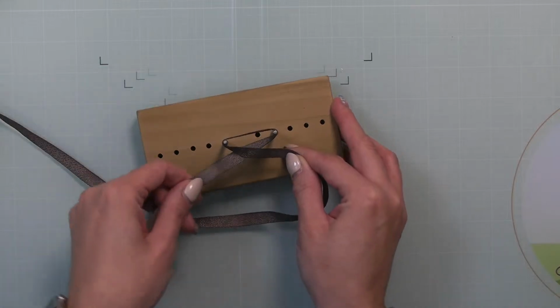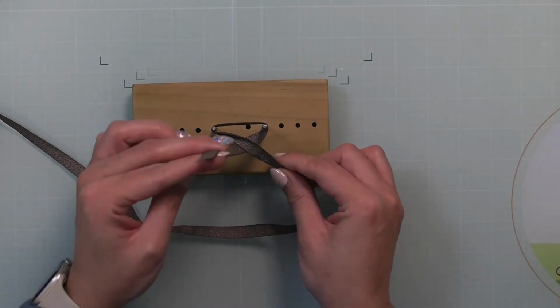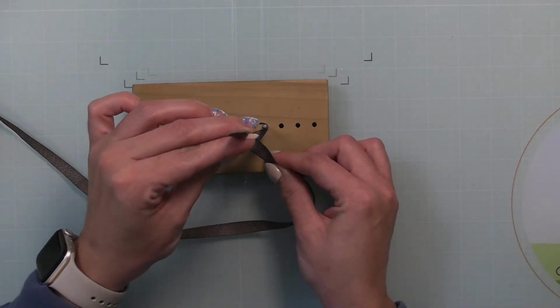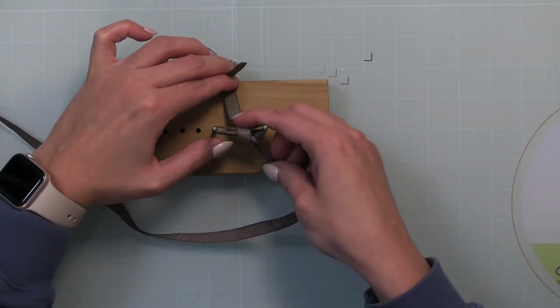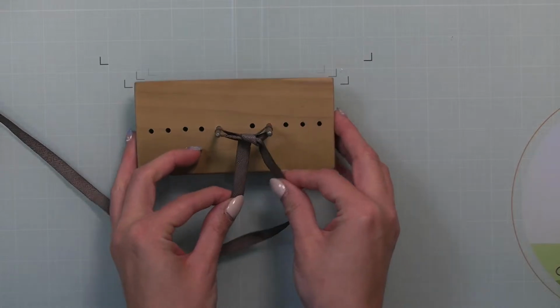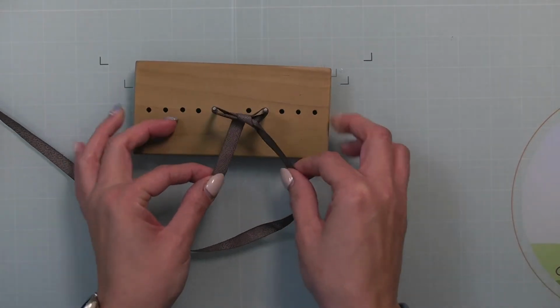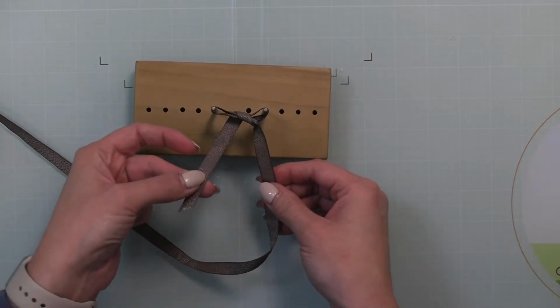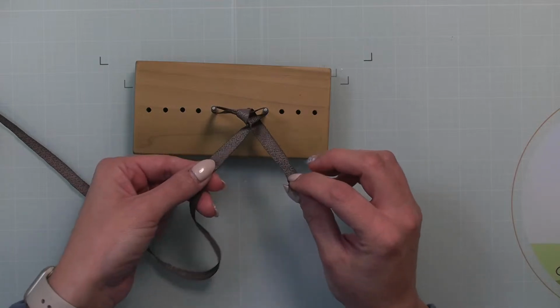Now I'm holding the end of the ribbon in my left hand. I'm going to bring it straight up, and then around, away from me, and I'm going to bring it underneath the ribbon. Now it's been wrapped around the ribbon, over the top once, and it's underneath. I'm going to pass the end of the ribbon that's in my left hand back to my right hand. So I've switched the ribbon again.